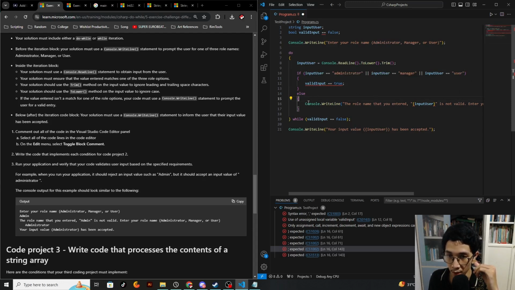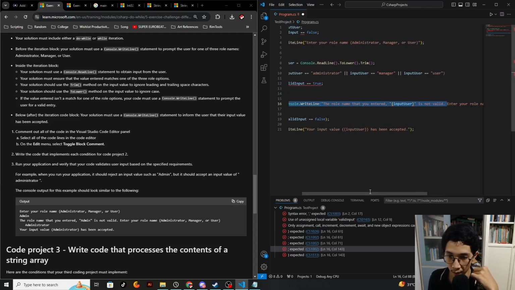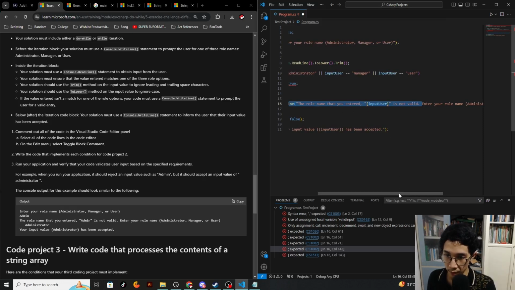Else, it will be incorrect, and it prints out this Console.WriteLine that says the role name that you enter, which is input user, is not valid. Enter your role name, administrator, manager.